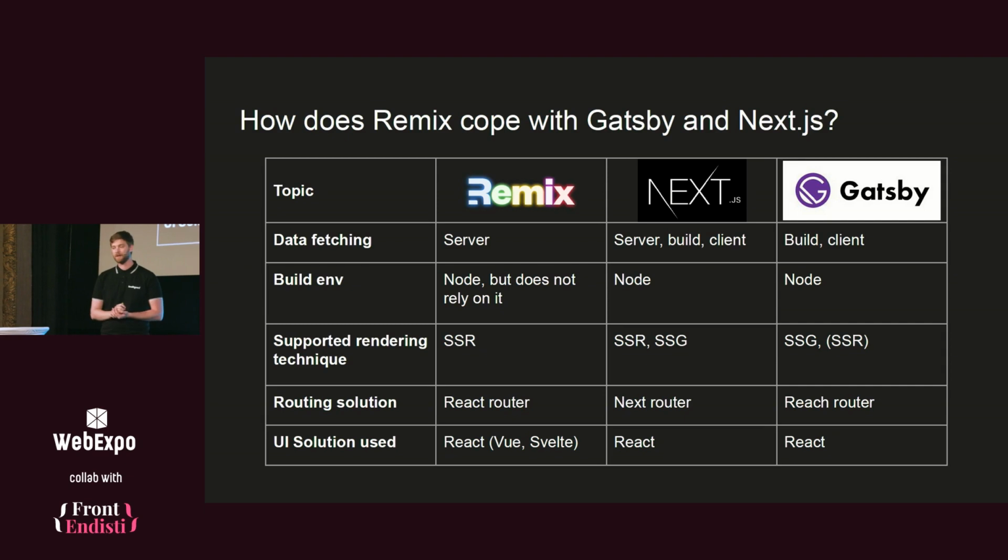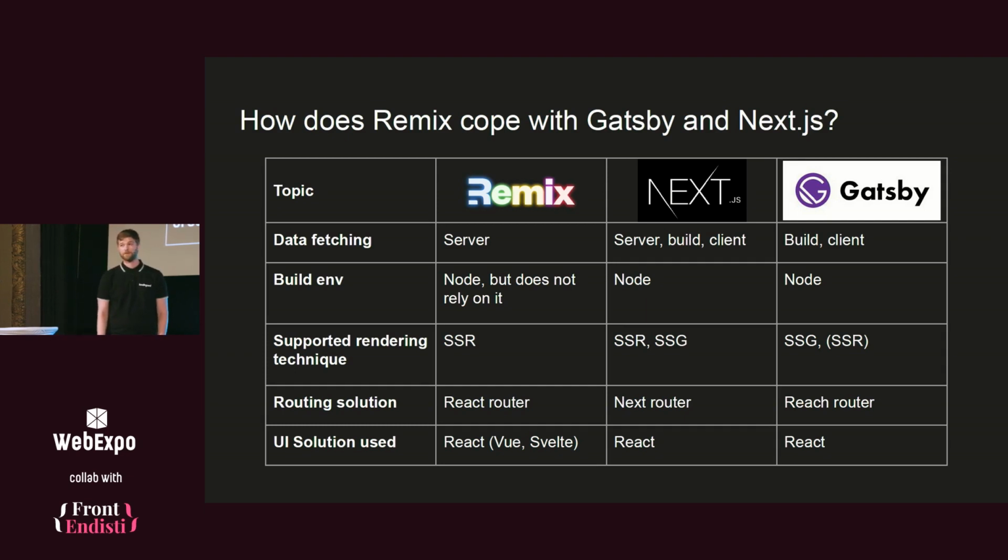It is purely server-sided. So the client is only for the visualization and creation of the DOM inside of the browser. So that's that. In comparison, Next.js can actually load the data on the server, right? Server-side rendering. It can load the data inside of the build pipeline. That's for the JAMstack, for example, or on the client. Remix can actually do the client as well, but it should be done on the server, so that's why it's not there. And Gatsby, that's like for the static side, so it only loads data on the client and during the build process. So that's the first bit.